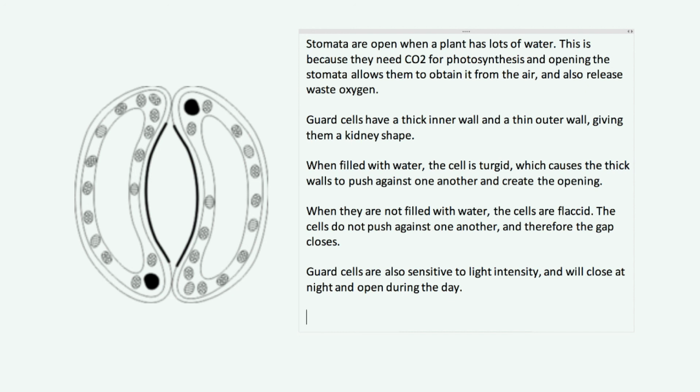So they're on the bottom, and basically the reason for that is that the bottom of the leaf will experience a lower light intensity than the top, and also therefore it's going to be cooler than the top, right? Because they're not going to be in as much direct sunlight. This means that less water is lost from the bottom of the leaf than it would be if it was on the top, because if they're on the top, then there would be a higher temperature and so more transpiration would occur.